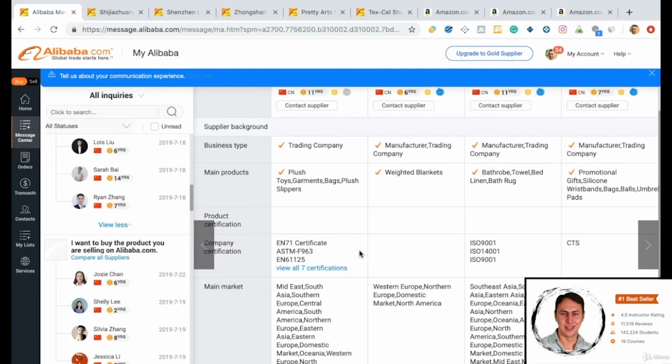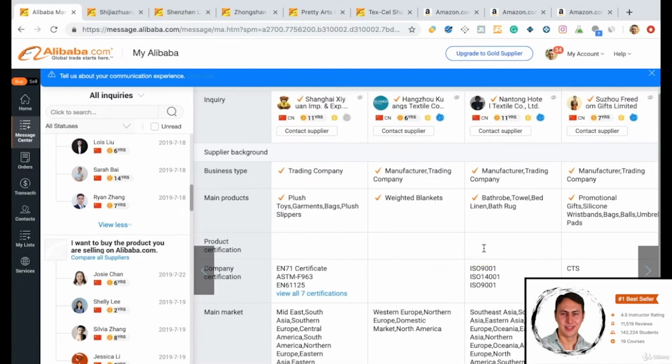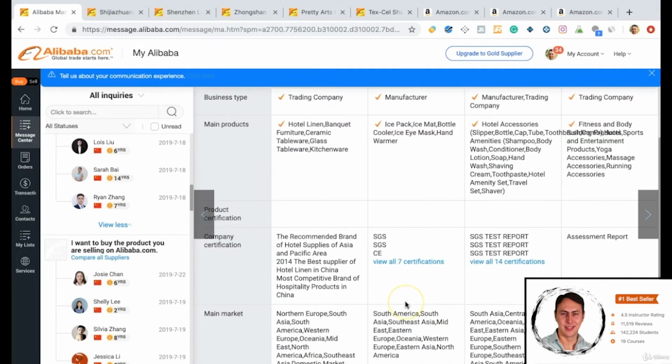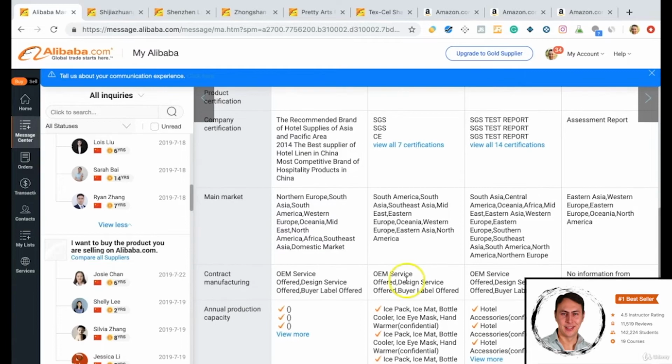We talked about the product certification. For example, you might have a problem with the product. It is important that the manufacturer has the specific certification for the product. If you are planning to sell a product that needs certification, they have already written the certificate about the product. For example, ISO 9001, CTS, and many more of them. You can evaluate your product by checking on the page. And this certificate is important for us.